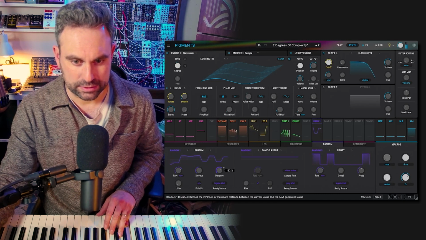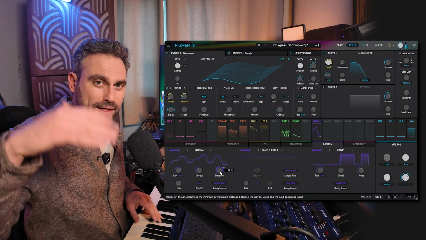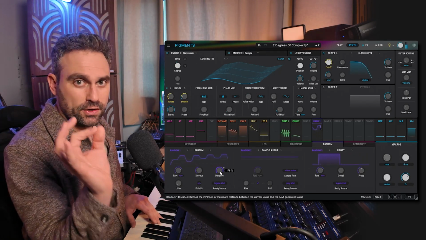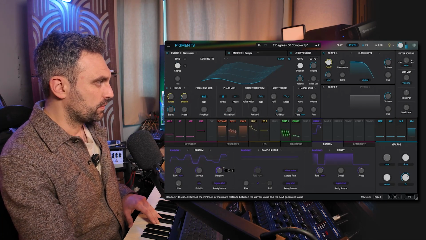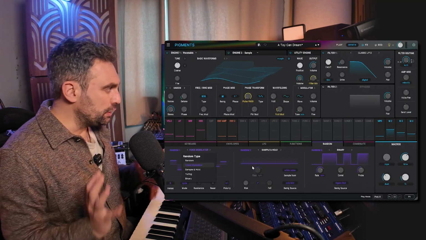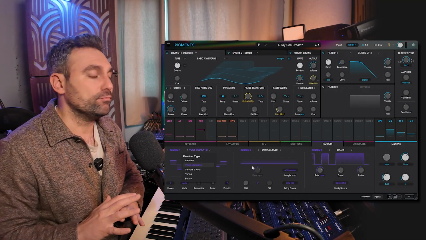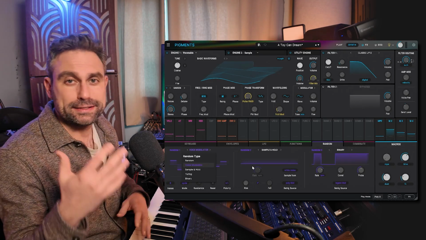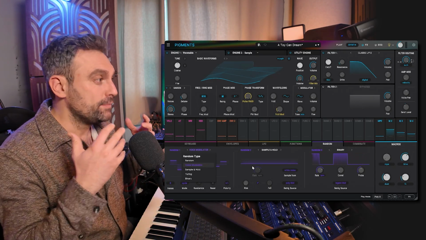And the distance is also interesting because it changes how wide the modulator is from the center point. And second, there is this voice modulator here. And while it is sort of a nod to the way classic analog hardware synths create voice spreads, I really like this. I really love it. And I think it's quite unique, at least for a soft synth.